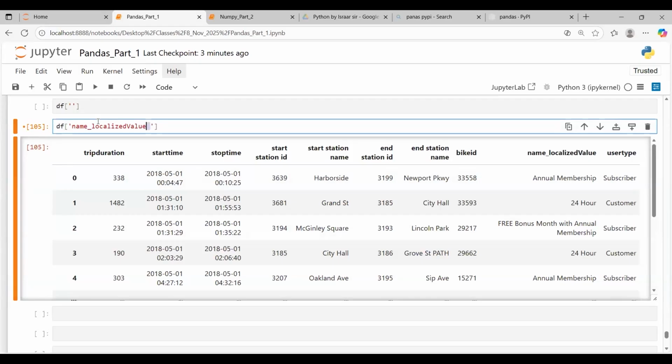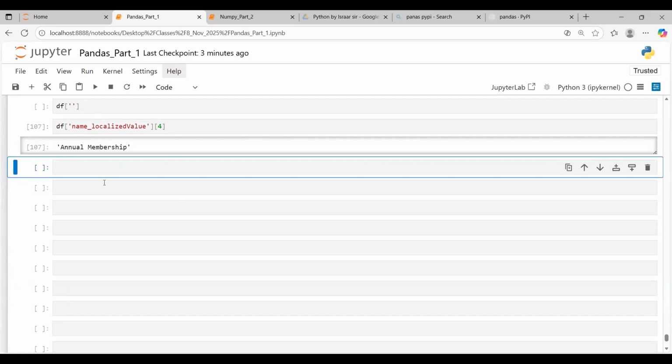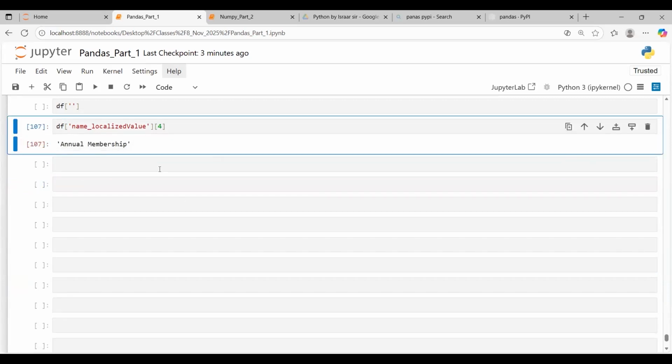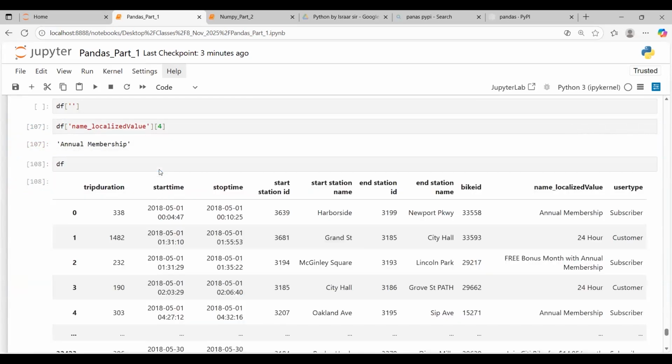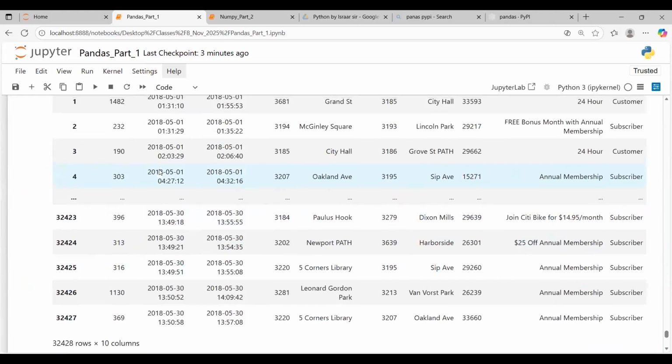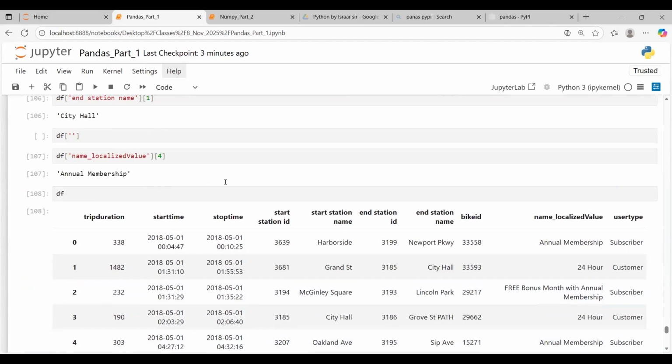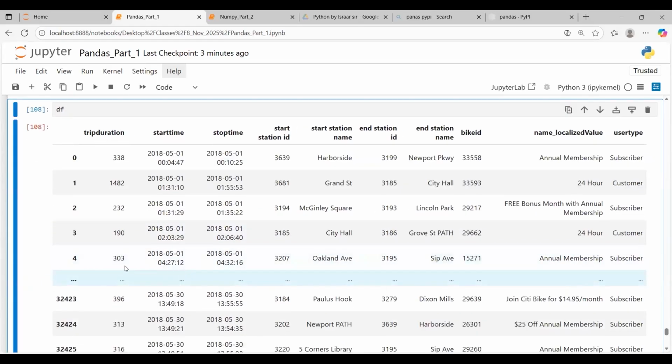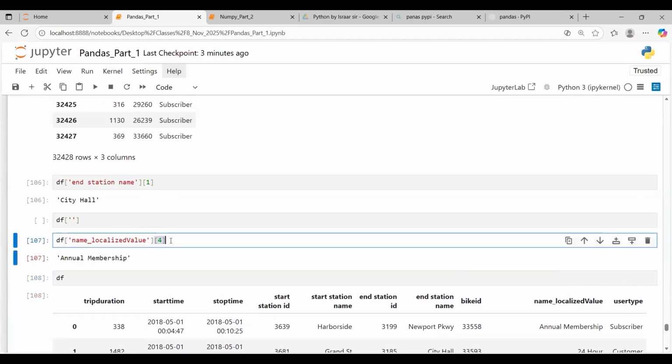After this, we have to give the index, 4, in another square bracket, and then 4. This is the step-wise way you will be extracting the data. But how did we get the 4? That is the row level index value, 4 for that one, right? So that is what I'm providing over here.